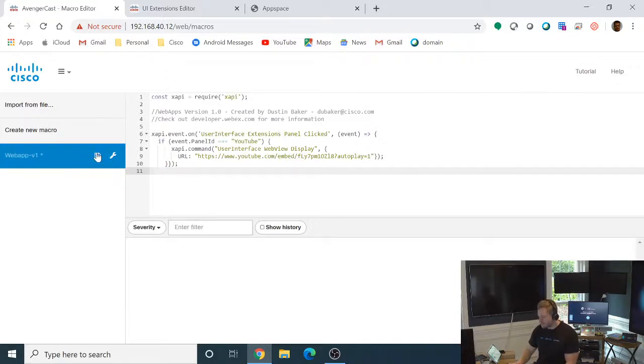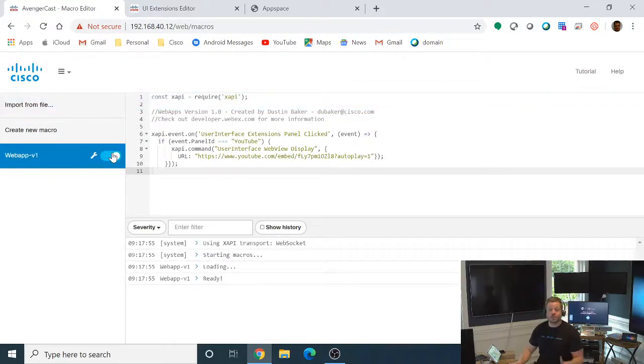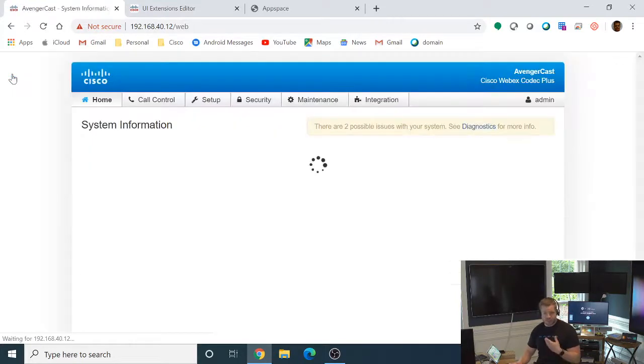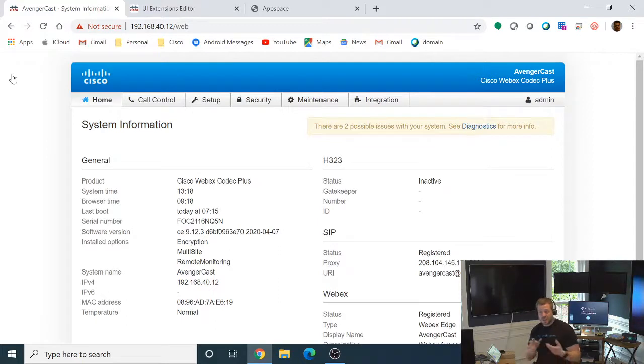So I have this created. I'm going to go ahead and save this to my device. And I'm going to go ahead and turn it on because we need to have it running so that way that event listener can actually be active. So now what I have to do is actually create that action panel or button. Again, on the web apps, this is kind of already done for you in one simple step, a little more complex here, but definitely want to show you how you can do it.